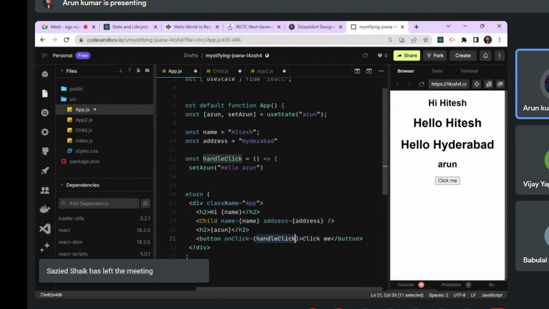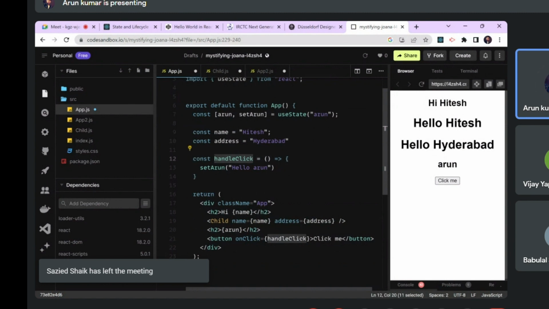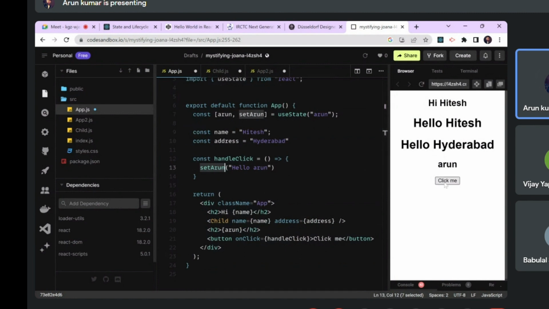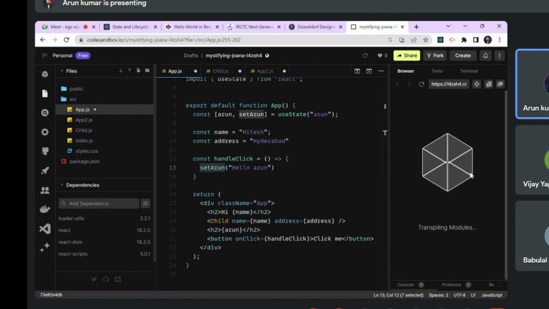So I'm creating a handle click function here. When I click this button, it will call this handle click function, and this function sets the name Arun to hello Arun. Suppose I click, you see hello Arun, again I'm showing.